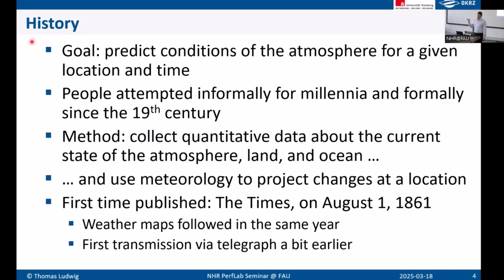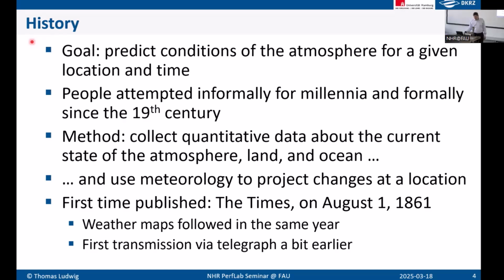So, of course, history of weather prediction. Obviously, we have done this for millennia. We always want to know what the weather will be, for the crops and all these things. In the end, we would like to know the state of the atmosphere, let's say temperature, precipitation, things like that, at a given point of time, at a given location. In the past, all that was done qualitatively. People made observations, then they had some special kind of calendar, and it started to become formalized in the late 19th century. Then they had the first attempts of putting together the formulas for that, and then they started to do a little bit of hand computation.